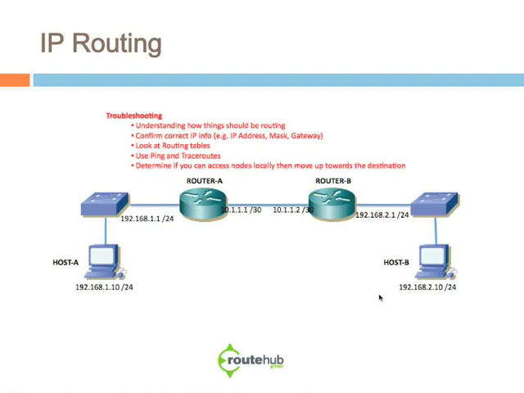Working toward the destination helps identify what the problem is. The second thing — and from my experience this has been the most common — is that we are human and we make mistakes. Confirm that you have the correct IP information configured: the correct IP address, the subnet mask, and the default gateway for both host A and host B. The third thing is to look at the routing tables. On a Windows computer using 'route print', confirm that the network — for example 192.168.2.0 — is not routing somewhere unexpected. That goes back to understanding how things should be routing.